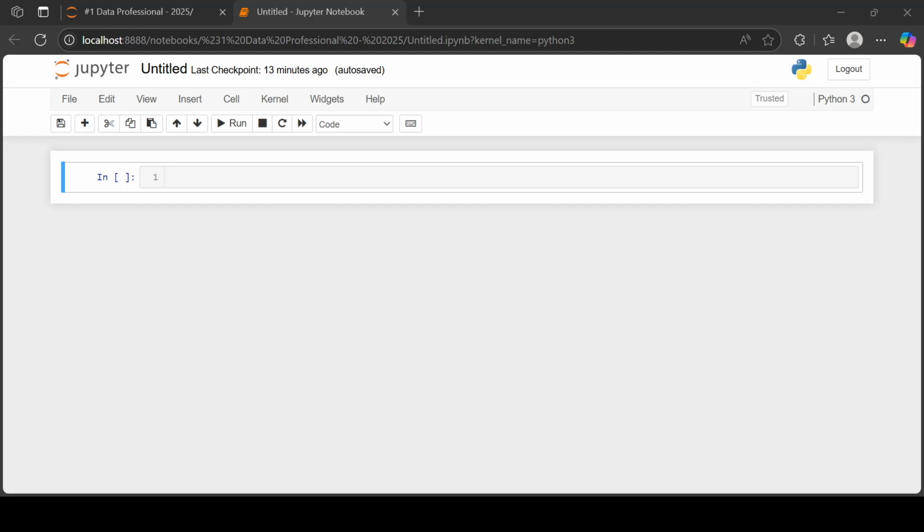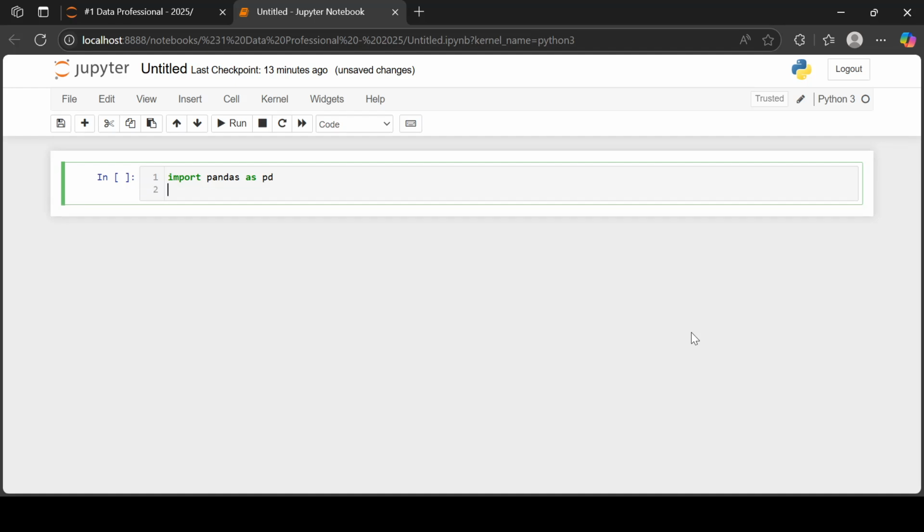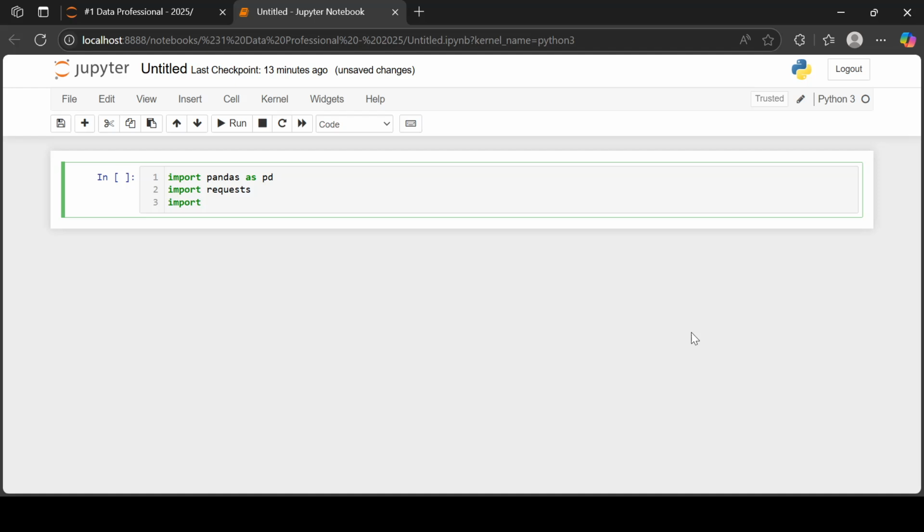We'll also discuss each library. You must be knowing pandas, the basic one. Then there is the requests library, which is very important. Without this requests library, you cannot fetch data from a URL, the URL that we had copied.